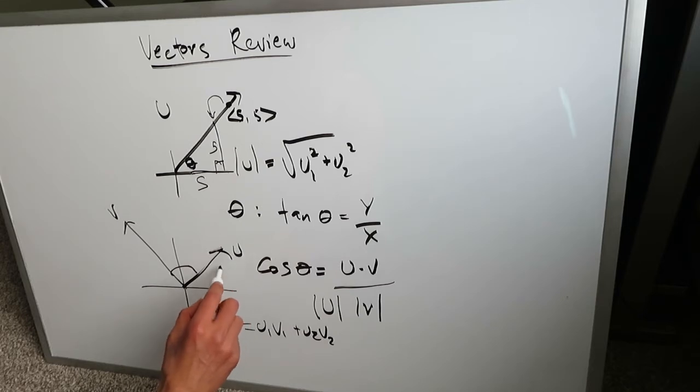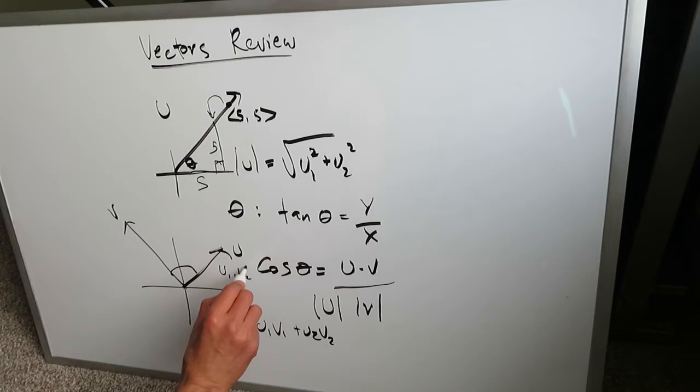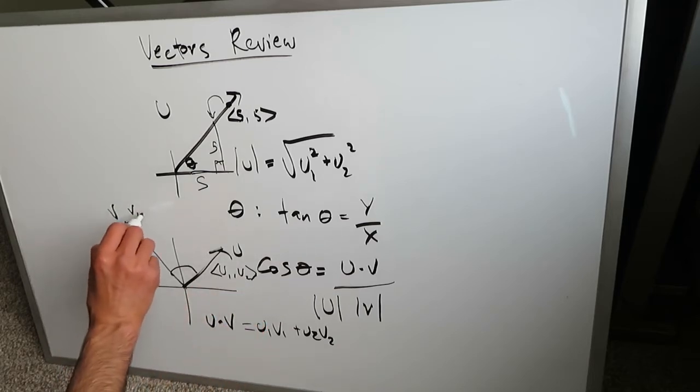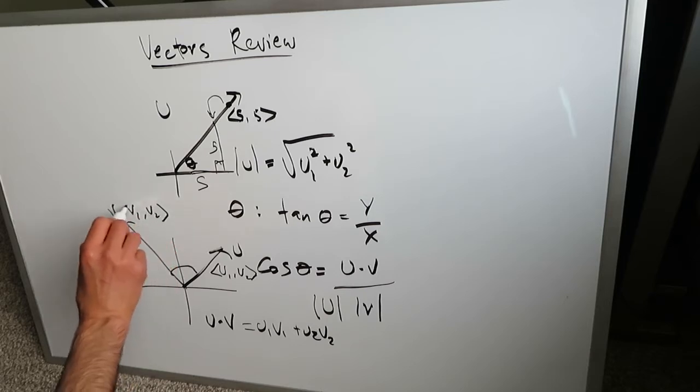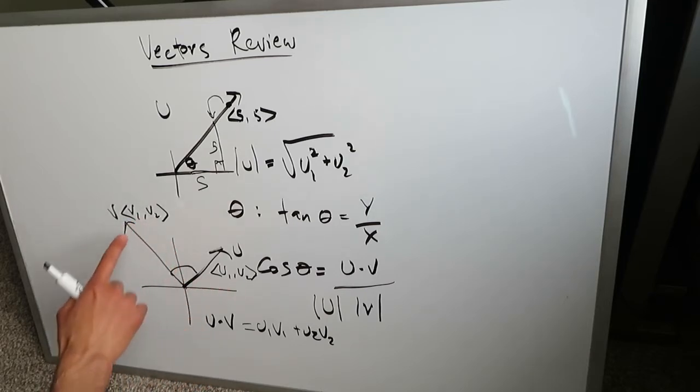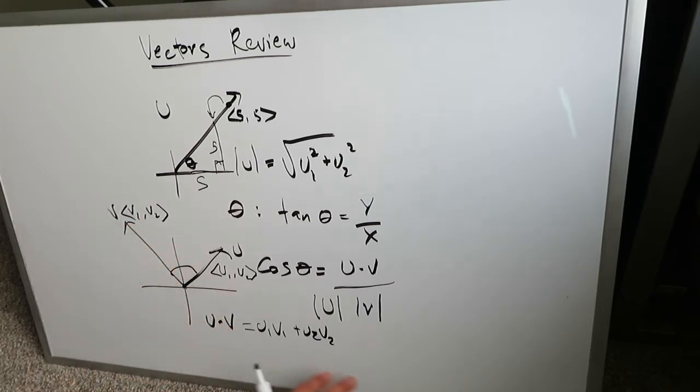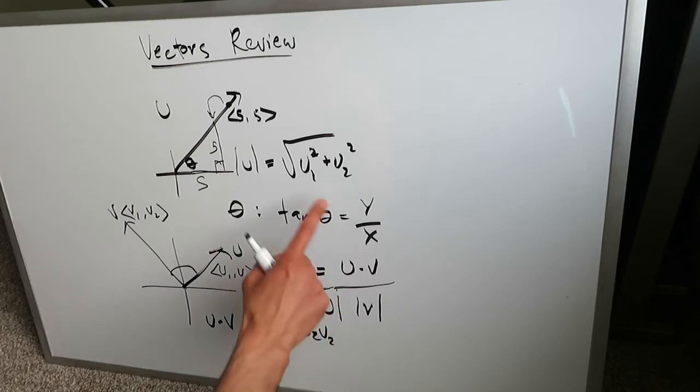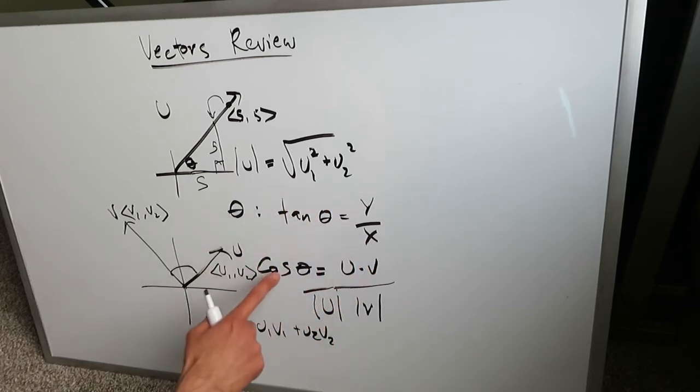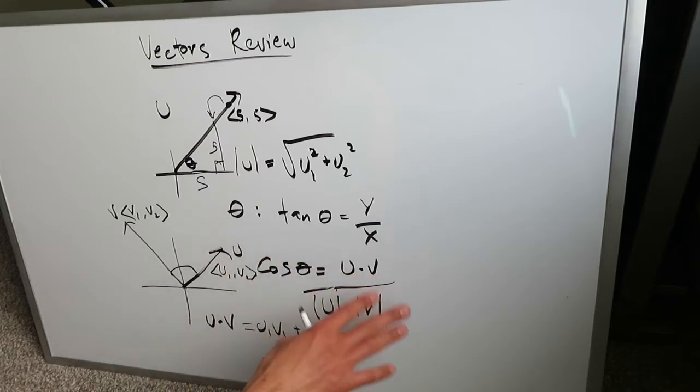This u would be represented as u1 and u2, your x value and your y value, right? And the v would be v1 and v2, your x value and y value. So here's your u1, here's your v1, here's your u2, here's your v2. Plug them in to determine your dot product. Once you have determined the magnitudes of these individual vectors using the formula such as this, you can calculate the theta. Remember, the theta will involve the arc cosine of this part over here, the calculation.